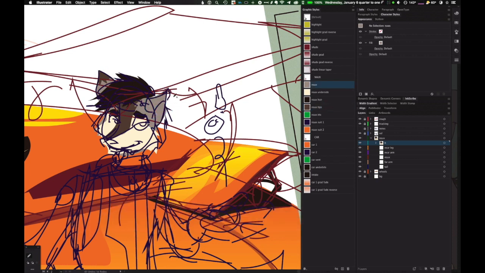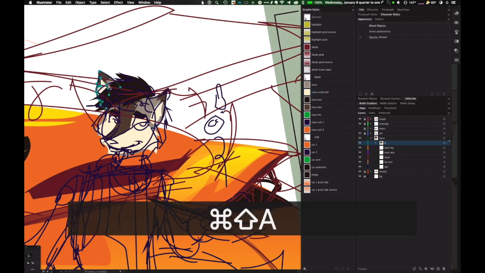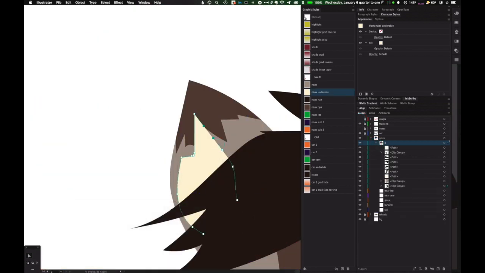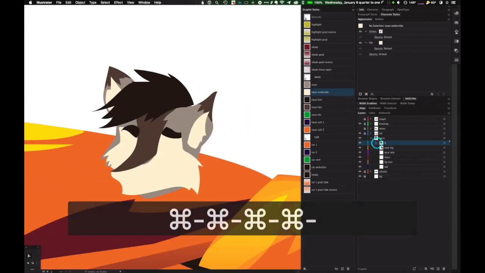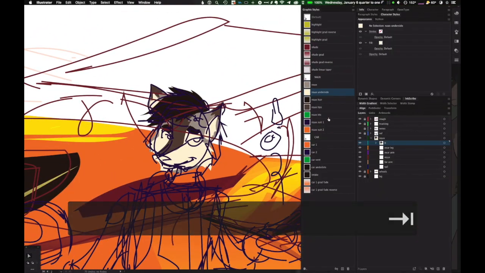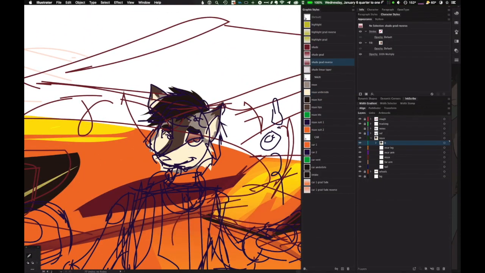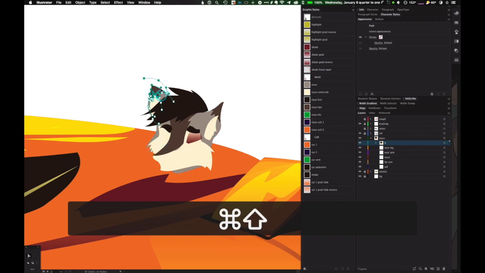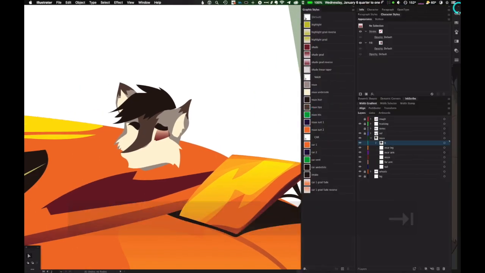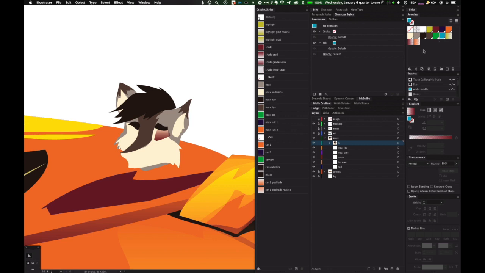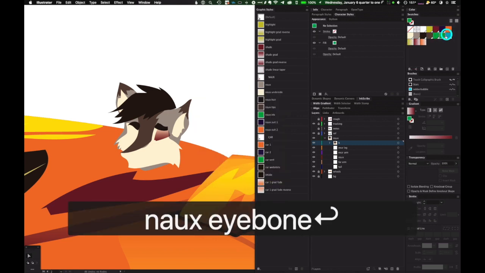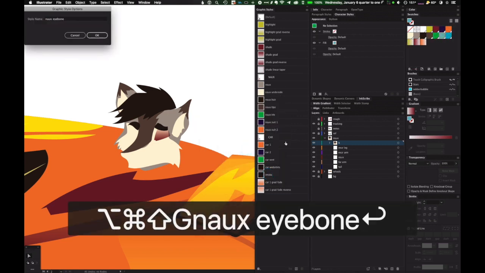This is a habit I strongly suggest that you try to build: you work for a little while, and you need a slight mental break, and you just hit Command 1 or Command 0, and you zoom back, and you're looking at the whole thing, and you're like, does this work? Do I need to do more work, or did I just overwork it? Either way, you either fix what needs more work, or you move on to another part, instead of spending 6 hours drawing the reflection of the entire scene in someone's iris. Which is a thing I actually did once, before deciding I need to never do that again.